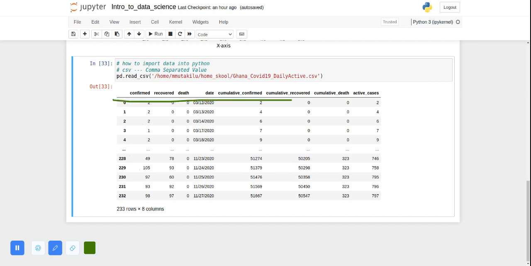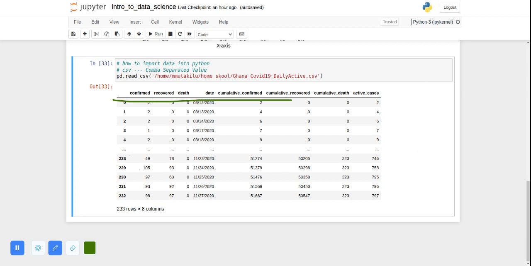The same thing, exactly the same, no change.